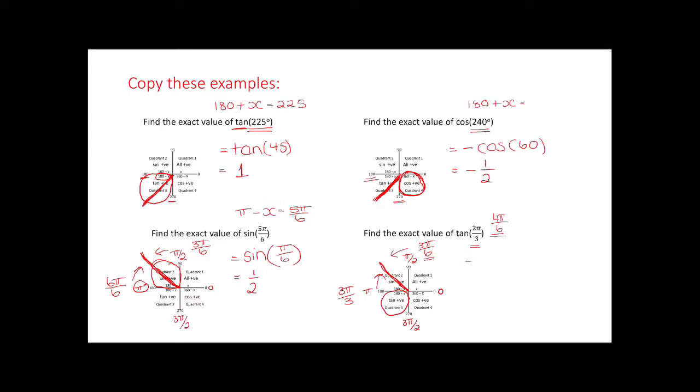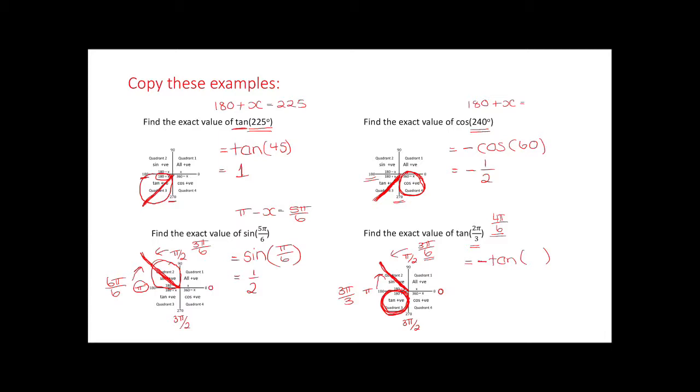So tan 2 pi over 3 is going to be equivalent to negative tan of something. Now remember, the reason that that's negative is because tan is down in this quadrant here, but the line that we're looking at isn't in that quadrant, it's up here. So in the sine quadrant, tan is negative, which is why it becomes a negative tan.